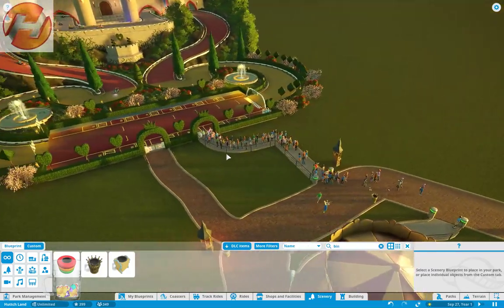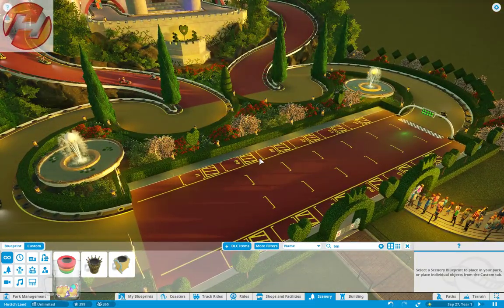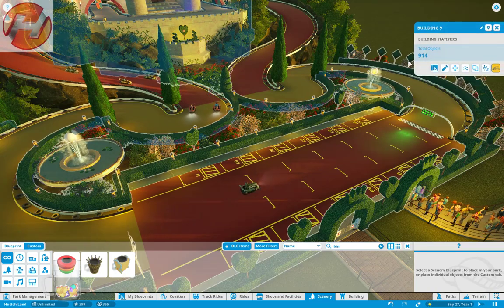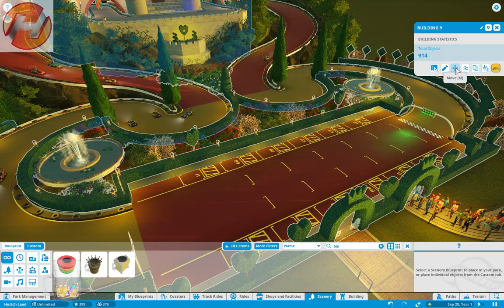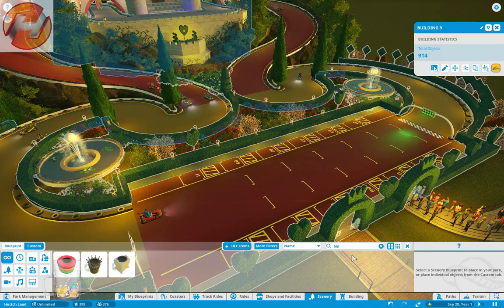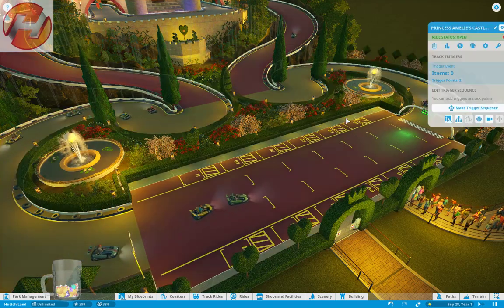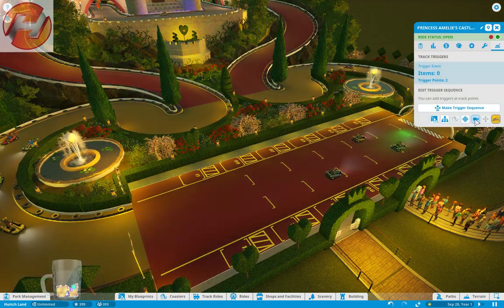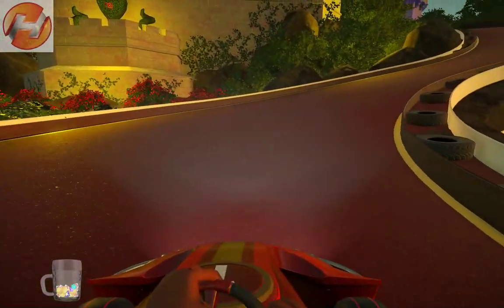Look at that. People are lining up for the go-karts. Can we check the camera on the go-karts? Can we ride the go-karts? Yeah, shut that down. Here we go. Yeah, ride camera. Look at that. Now we're riding the Princess Amelie go-karts.